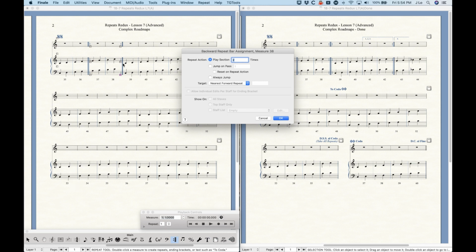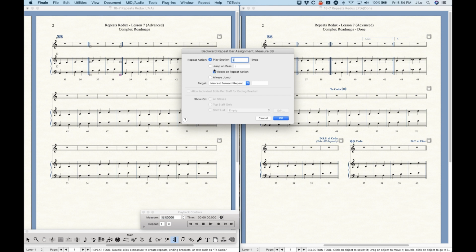Right click this or double click this handle in bar 38 to pull up the backward repeat bar assignment dialog box. Play selection 2 times is still correct, but what we want to do is reset on repeat action. And what this does is it ignores that rule of music where you would skip the repeats on the Segno or on the DS or whatever.